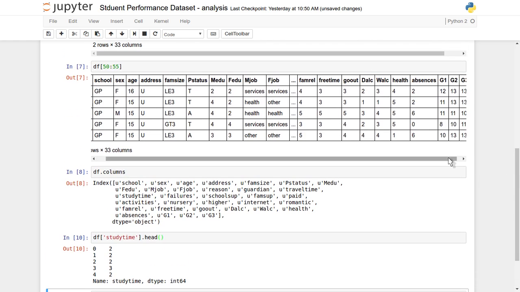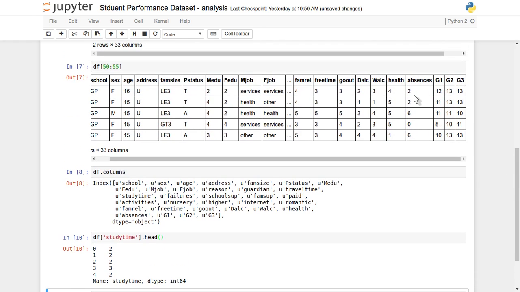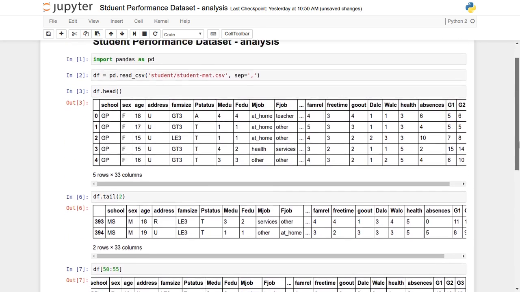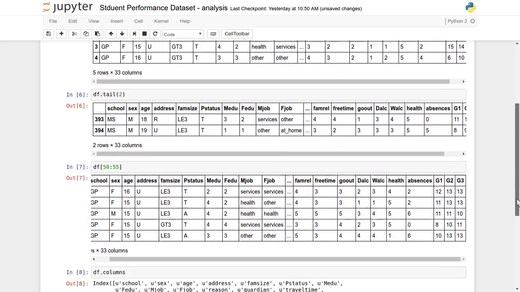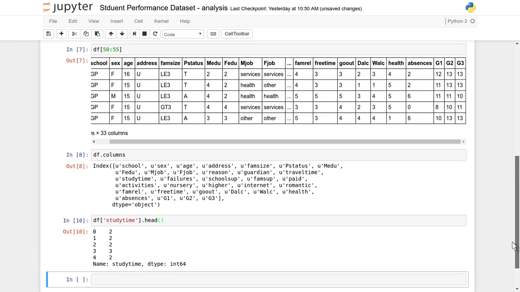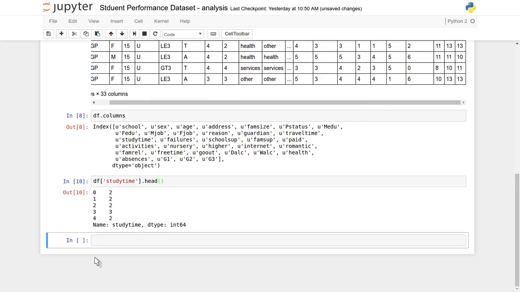Here we can see that the last 3 variables are the actual grades. G1 is for the first period grade, G2 is for the second period grade, and G3 is nothing but our target variable when we go for actually applying machine learning regression algorithms on top of it. At that time this G3 variable we are going to predict. But for the time being we have already observed how to read and see the data. If you want to fetch a particular record or instance of a student, or a particular attribute, we have seen how to do it.